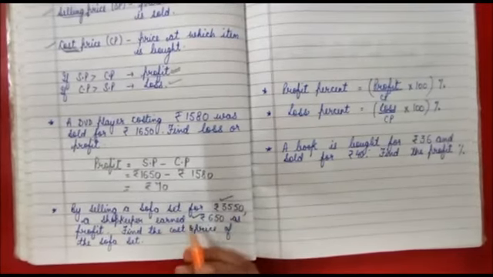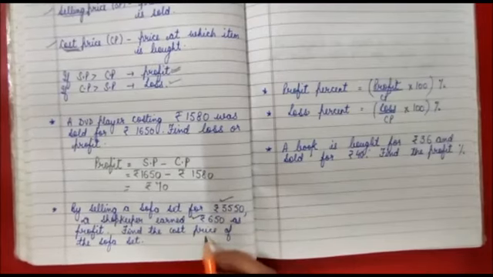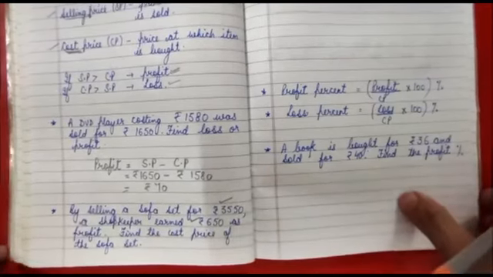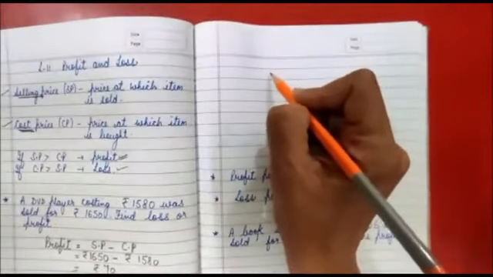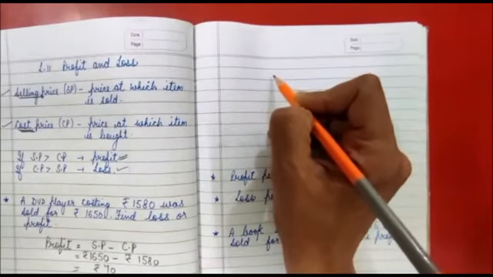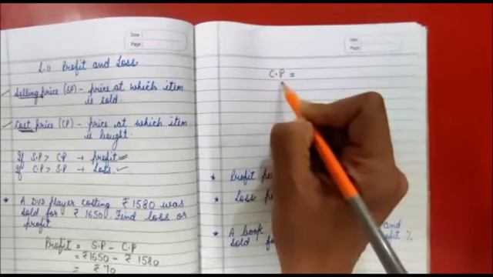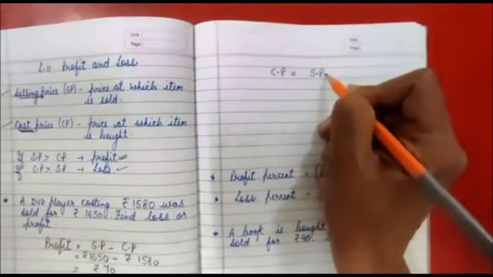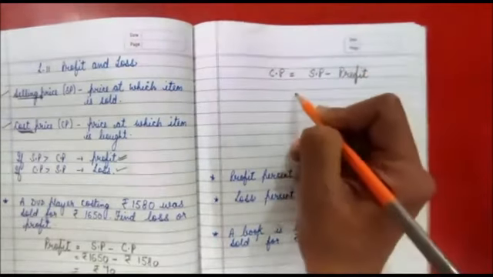Whenever we have a profit, it means selling price is more, and we have been told to calculate the cost price. Profit means selling price more, cost price will be less. So let's calculate how to get the answer for the cost price. As I've just told you, whenever we have a profit, the selling price will be more, cost price will be less. So to calculate cost price, I have to do the subtraction. I will subtract the profit from the SP. In this way, I will have the cost price.